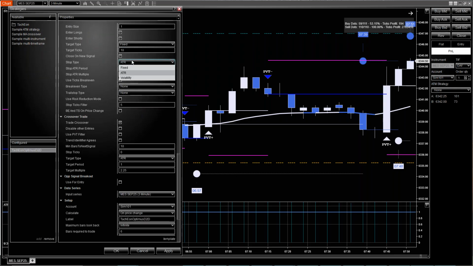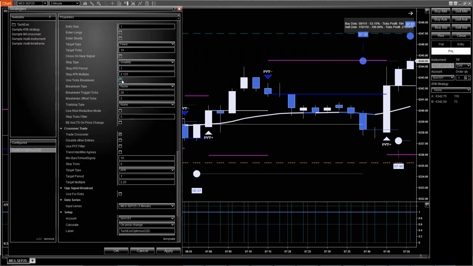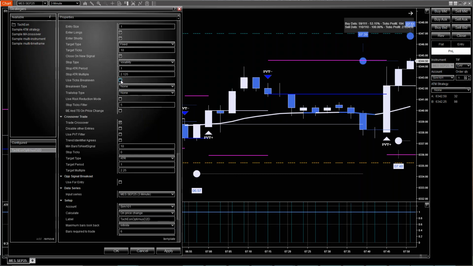The stop type, ATR, fixed, volatility, same thing we've had for a long time. Not really anything major changed at all there. Ticks break even. This was one of the later things that we put in. So you now have the ability to choose what kind of break even type. If you're using ATR for your target, you can use an ATR based trail stop and a break even, but you have to be using an average true range here.